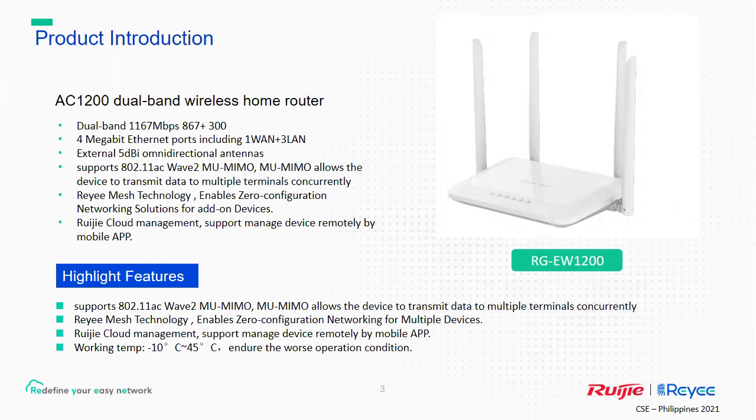So we have 4 5 dBi omnidirectional antennas. It supports 802.11 AC Wave 2 MU-MIMO. MU-MIMO allows the device to transmit data to multiple terminals concurrently. It also supports the Reyee mesh technology with a zero configuration networking solution for add-on devices. We can manage this by Reyee Cloud and by the mobile app. It has a working temperature from -10 degrees up to 45 degrees, so it can endure the worst operating conditions.